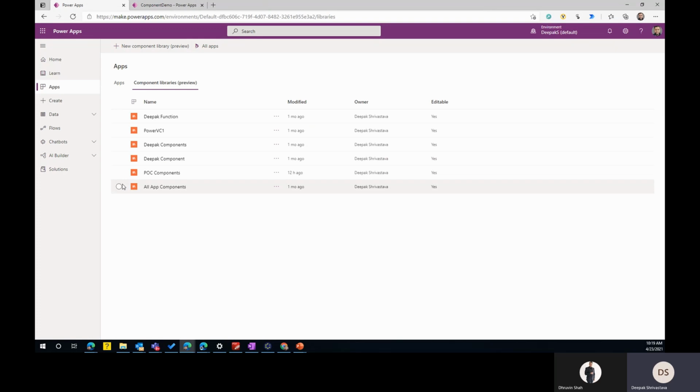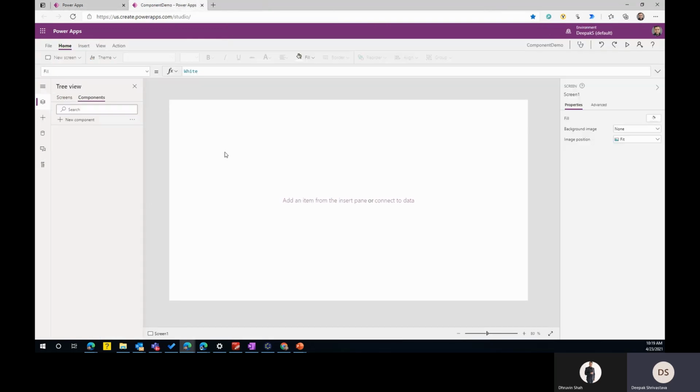Okay, so before we create the component, let me give you a use case of how useful a component can be. So this is the app that I have just created, and what I'm going to do is rename this screen to home, and I will add multiple screens in this app. Okay, now let's say we wanted to create a header in this app.